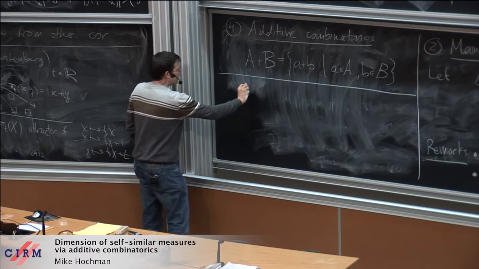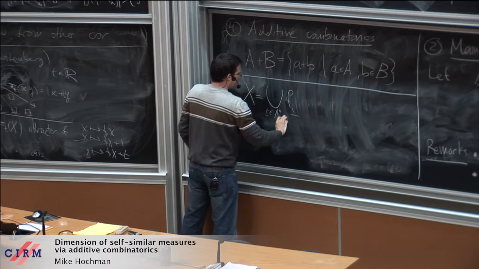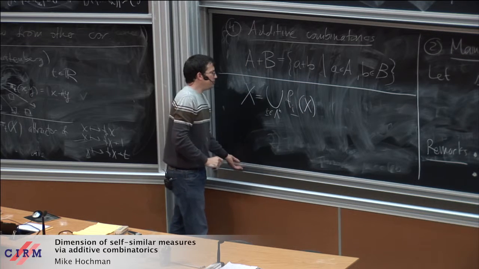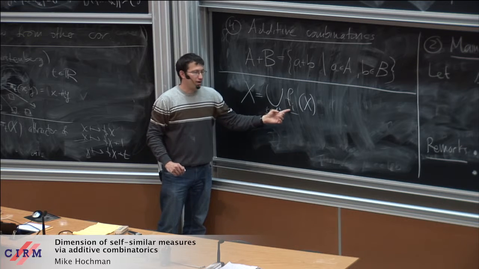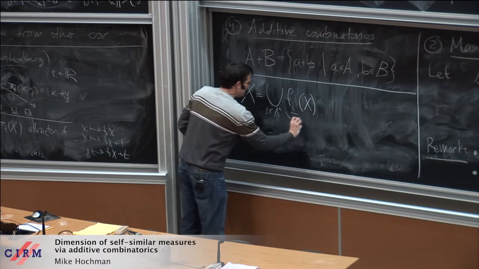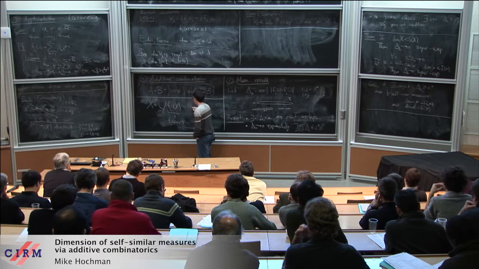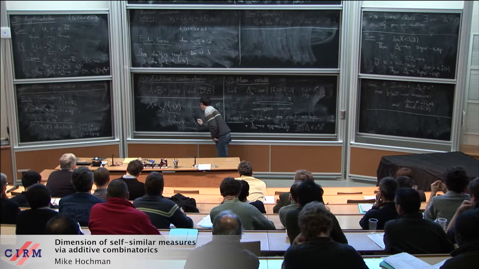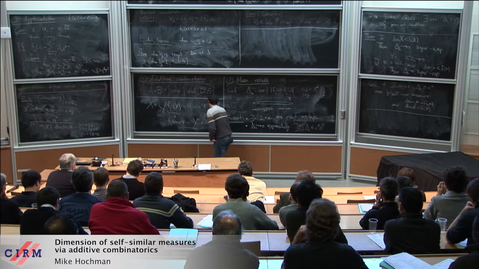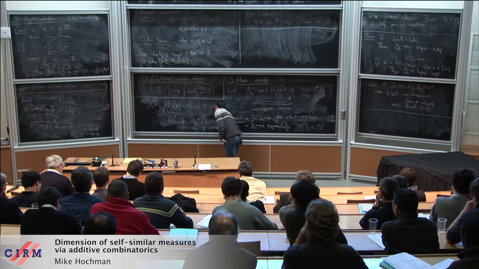Now, we had this basic relation. If you iterate the defining relation of X n times, we had this formula. If you expand, as we did before, what it means to compose these F_i with themselves n times, what this is actually equal to is F_I of 0 plus R to the n X. So if you plug that in, you're taking all the sums F_I of 0 plus R to the n X as I ranges over sequences of length n. Let me write that as X^n plus X, where X^n is just the set of F_I of 0 as I ranges over sequences of length n.